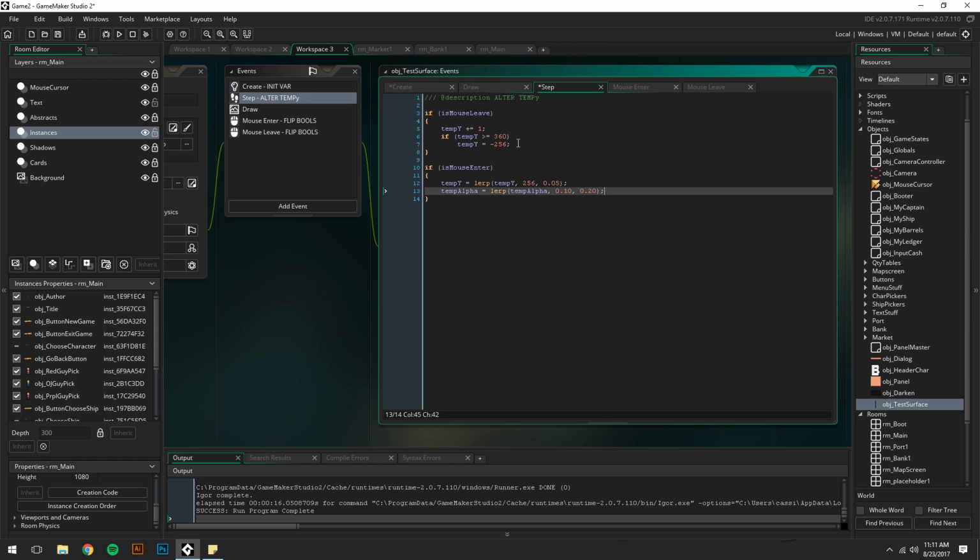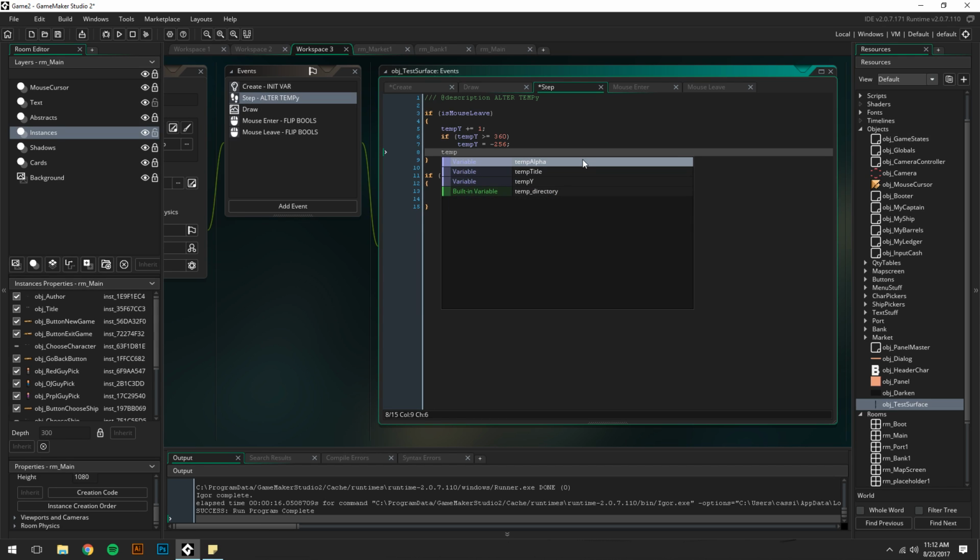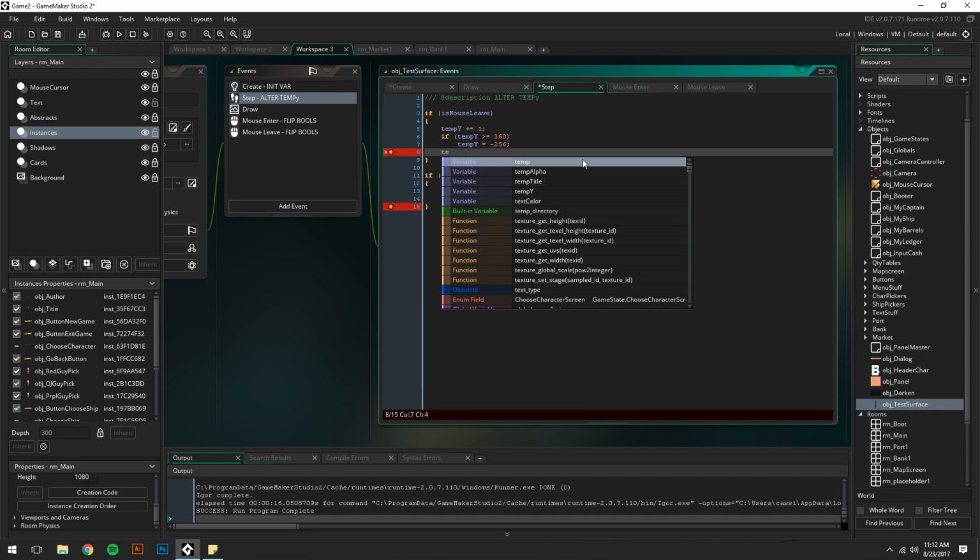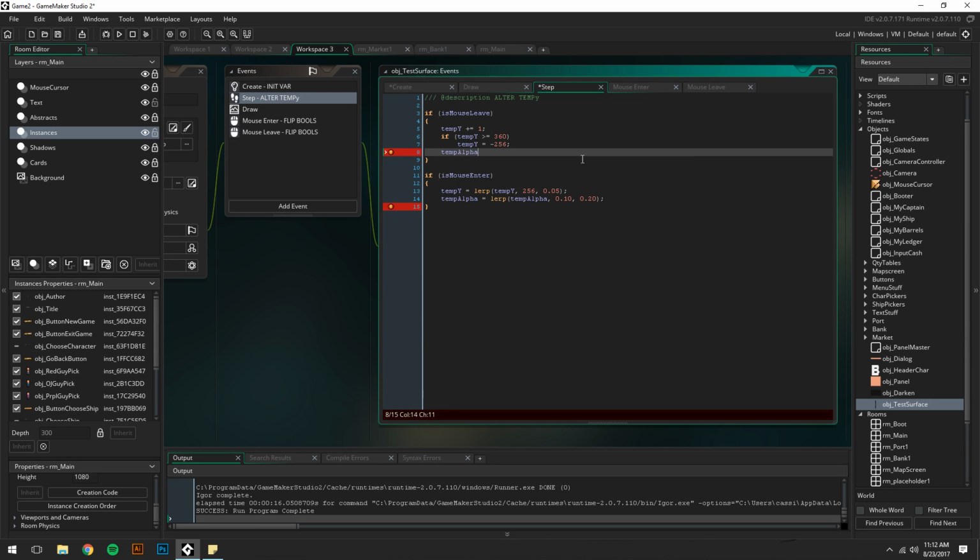And then if mouse leave, we're gonna lerp temp alpha again, temp alpha to 0.7, I don't know, at a rate of 20. Let's give this a shot.